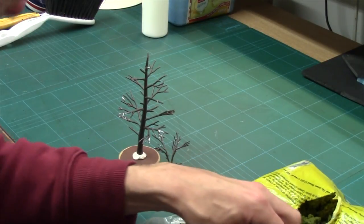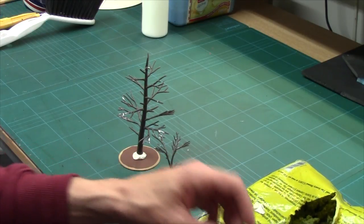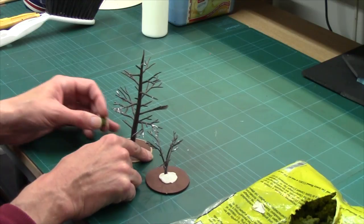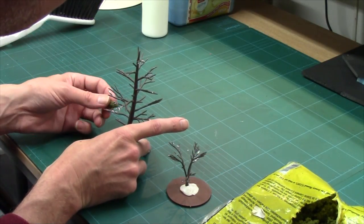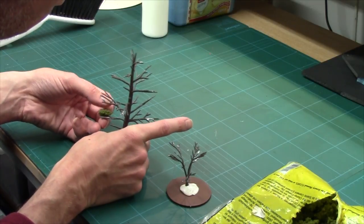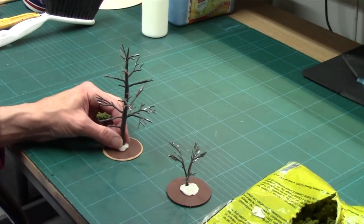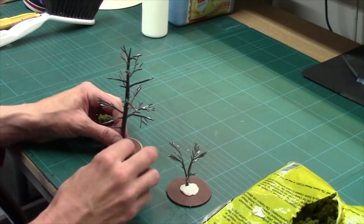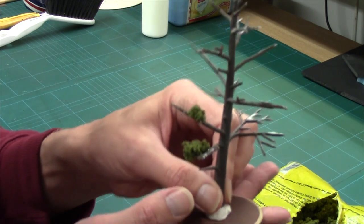And I've got burnt grass, which seems rather appropriate, and all I'm going to do is go along, and where I've got my tacky bits, I'm just going to start adding them on and sticking them down. And it's just a matter of pressing them onto it. And they just go on and they just stick. Just like that.